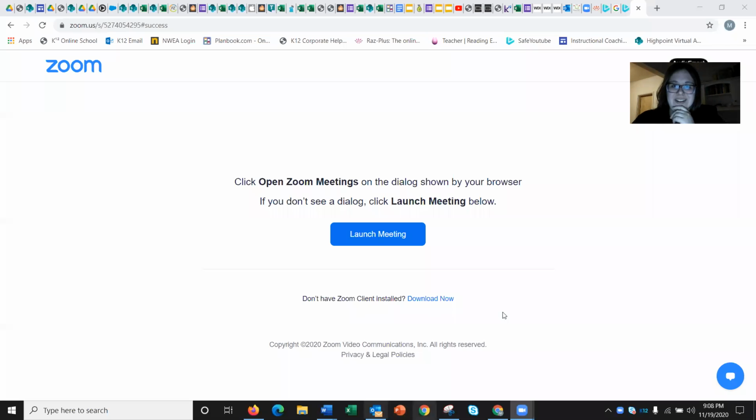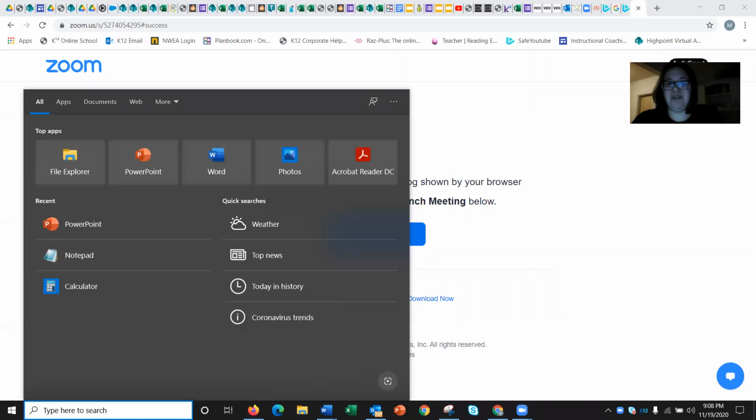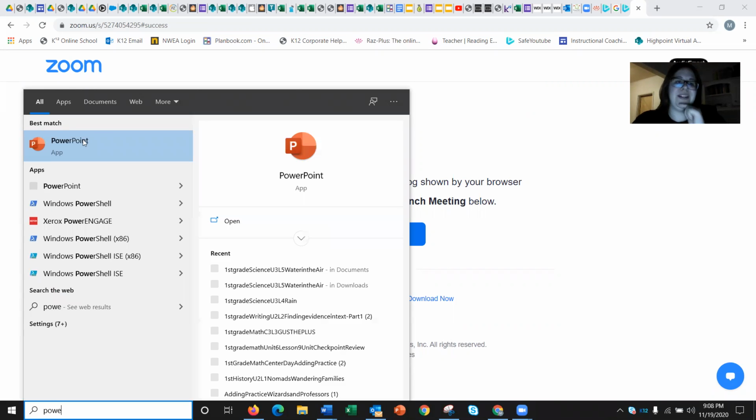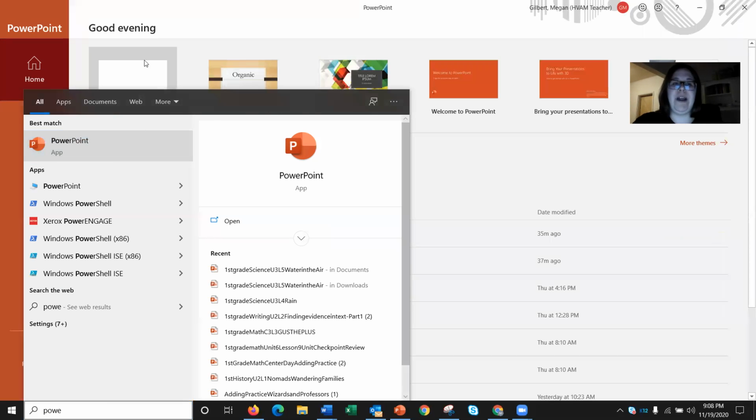So let me share my screen. All right, so down below, I actually have PowerPoint saved onto my file. Otherwise, go over here if you don't and type in PowerPoint. And this does work on K-12 computers. If you do not see PowerPoint showing up, for some reason K-12 did not download it onto a computer, please contact tech support and they will help you. They can download it in seconds for you. They're really good at it. They answer the phone on time. Hopefully they do. Click on the PowerPoint, opens it right up.